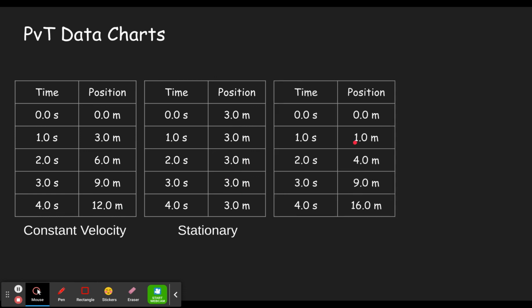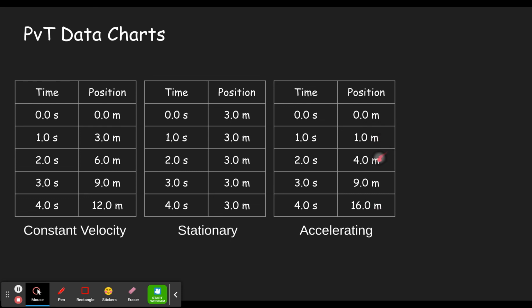Next one you might see, we change 1 meter during the first second, 3 meters during the second second, 5 meters during the next second, 7 meters during the next second. This thing is changing its speed. It's going a different distance each second, going more and more, so that would be accelerating. If it was getting less and less, like 10 and then 5 and then 3 and then 2, that would be decelerating or slowing down. I didn't write any tables like that.